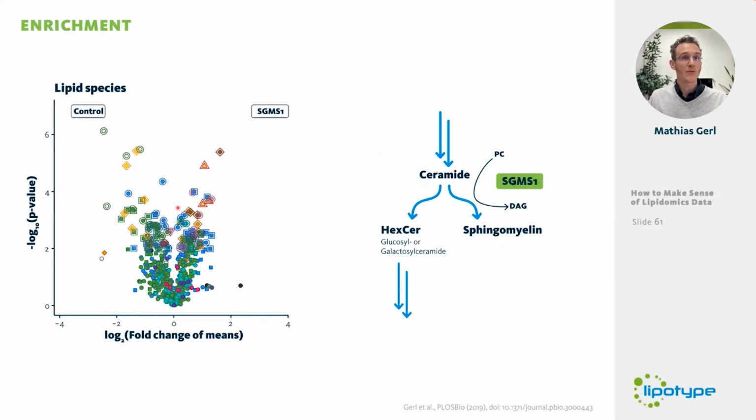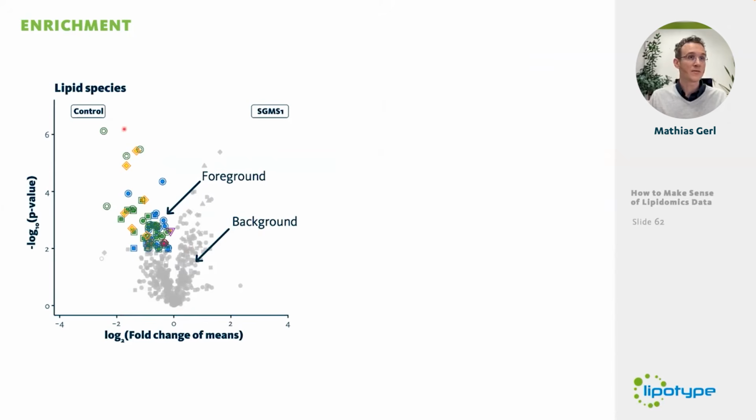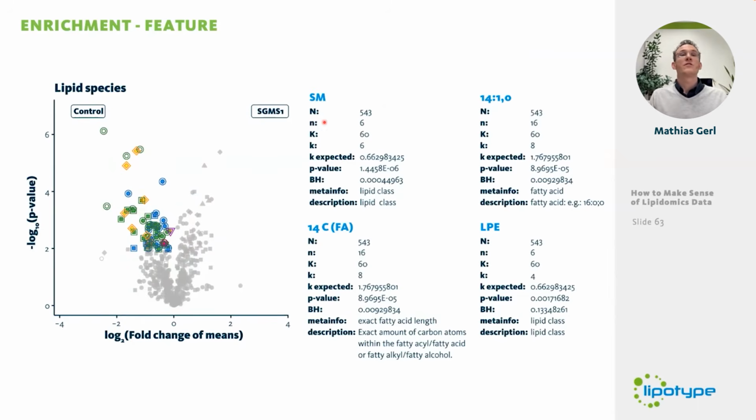If we look again at our example from before, we need to choose now a foreground, and we can do this by fold change or by p-value. In this case, we actually do both. We say this group over here shall be the foreground, so everything that's elevated in control, and the background is obviously everything, so what is gray here plus the foreground. Then we plug this in and do a feature enrichment, and surprisingly, you get a sphingomyelin enrichment nicely, because the 6 sphingomyelins that have been in your 500 lipid species all end up in this group of 60 over here. And you get a p-value. This is highly significant, and if you correct for all the tests we've done, this is still significant.